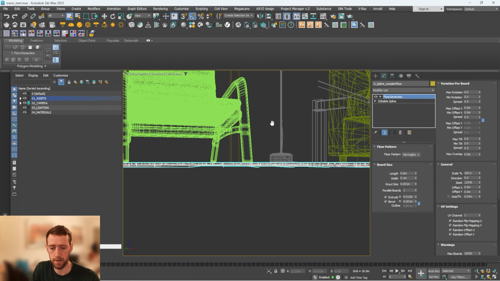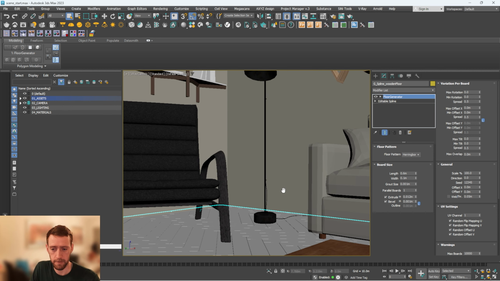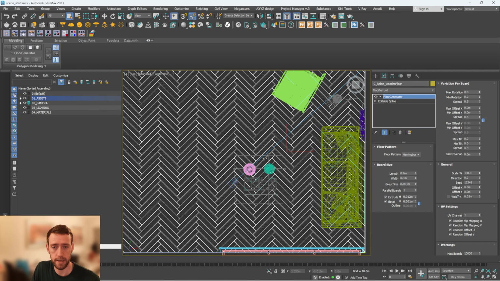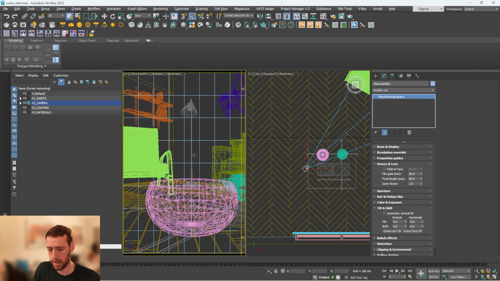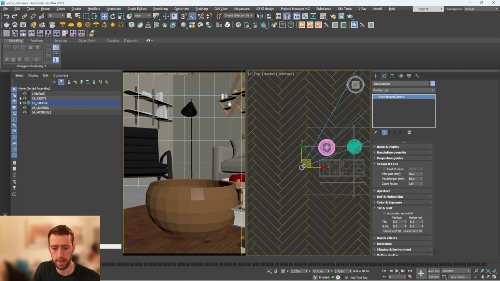If I go into my camera view now, you see we're a bit too low, so I'm going to bring it up. I'm going to hit F3 to bring in this. You're going to see a few things. We're very close. So what I might do is go into the top view and start moving and adjusting this until I'm happy. So let's move this here, hit camera here, hit F3, stay in our top view, and let's start moving it until we like it.